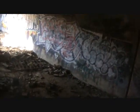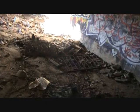I almost hit that with my head. Let's see if there's any pipe damage that I can see. No. However, the wall is starting to erode away. A lot of debris and garbage in here. The vandals had to have brought this crap in here and lugged it in here for some reason. Now that's a mattress, long burned out. I'll tell you, man, some of these guys are pretty talented, these graffiti guys.